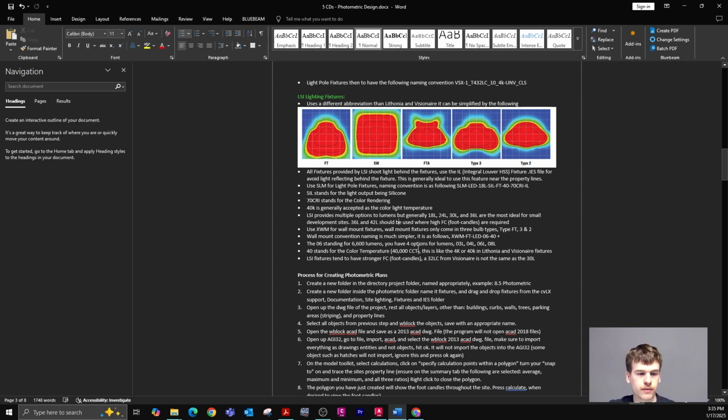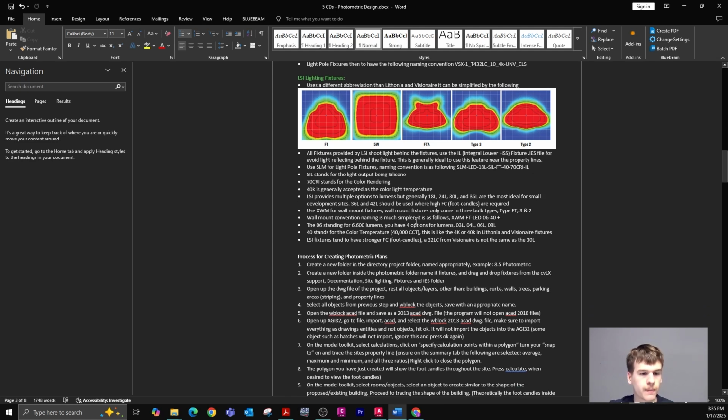Some jurisdictions have maximum foot candles that you can provide for certain developments. You can't blind your tenants or users or your customers, so you can't just throw around 42,000 lumen lights all over the place in order to maximize efficiency. So it's a balance that has to be met between maximizing efficiency by minimizing the number of light poles and also not light polluting neighboring properties or providing a really extreme high number of light.